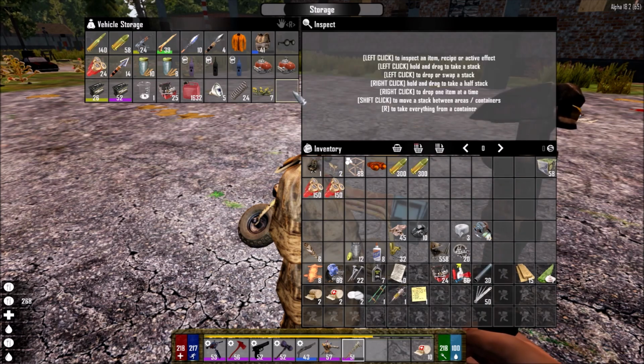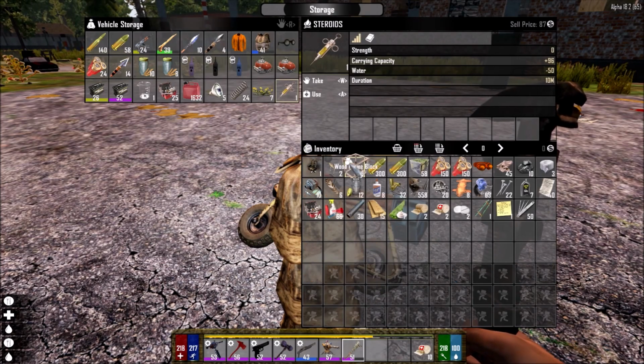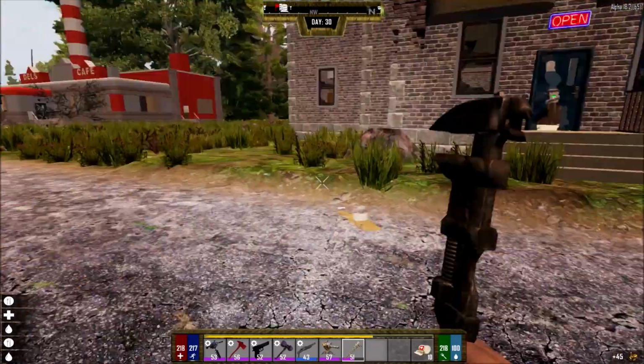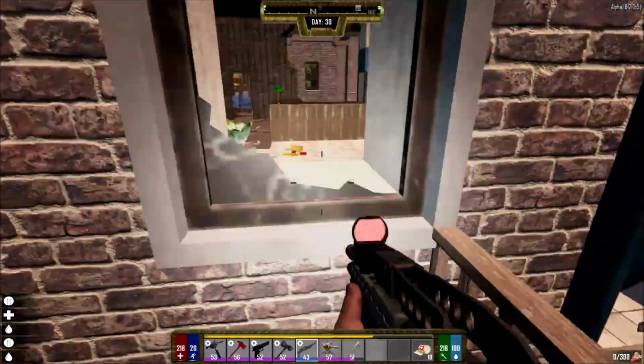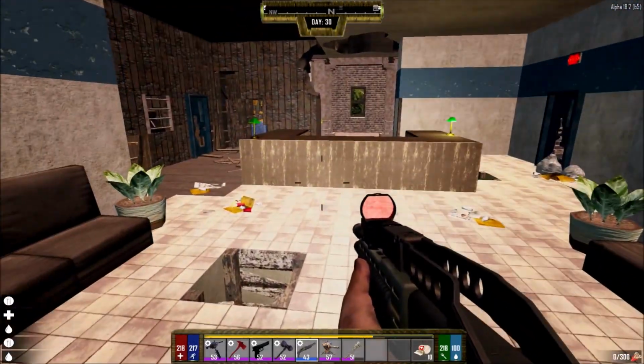Stuff like, you know what, I can actually do this. Scrap that, put the steroids in there. But yeah, most of this will stack at least, so now my inventory is full. I really need a Jeep or a motorcycle as soon as possible. Okay, so let's just do this. I want to see how fast I can actually level up now and how fast I can clear these buildings.